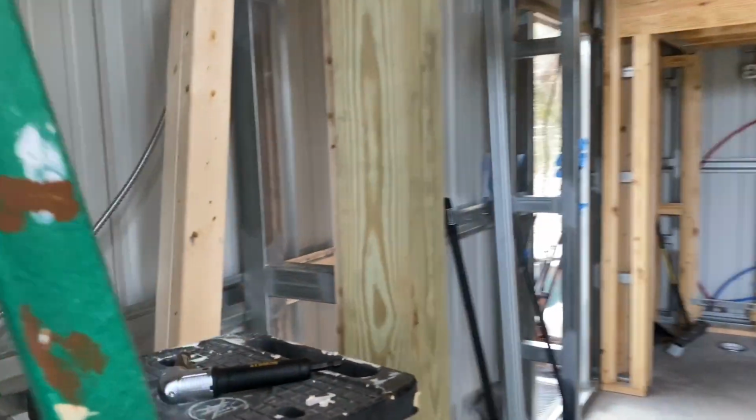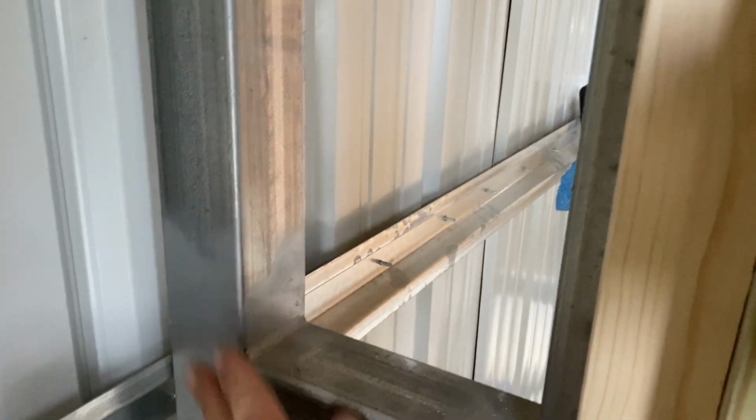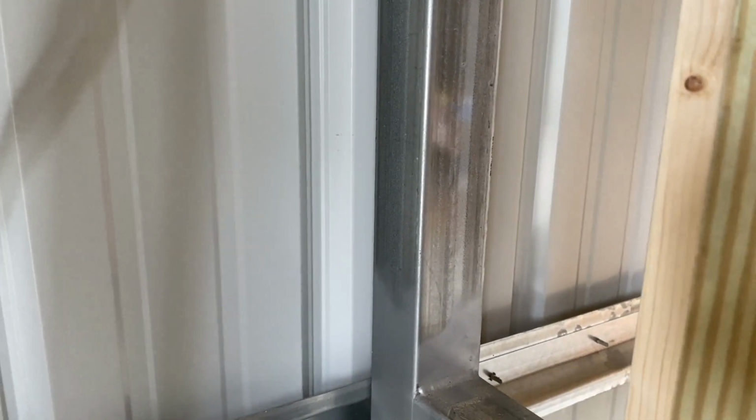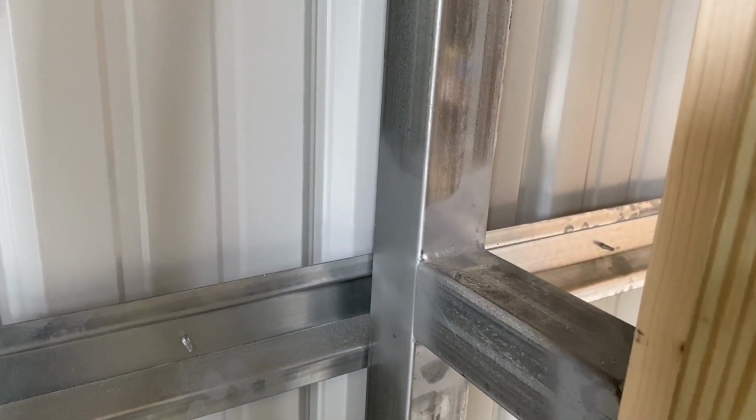And then back here, same thing. We've got cedar that's going to be nailed to this board, but I need to give it something there to nail to. So we kind of made this guy that now the cedar is going to nail to this when it's right there. So, and then this is going to nail here over to there. So, pretty simple. Not really, but that's what we're up to.